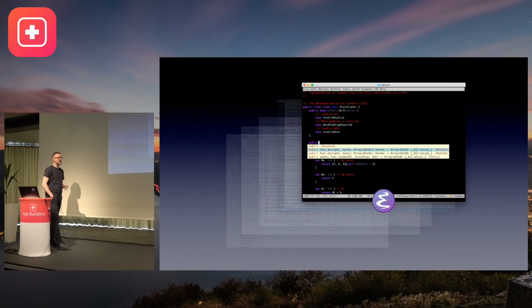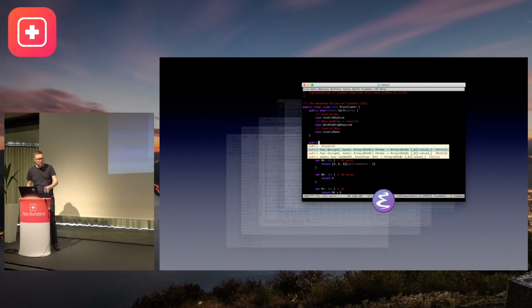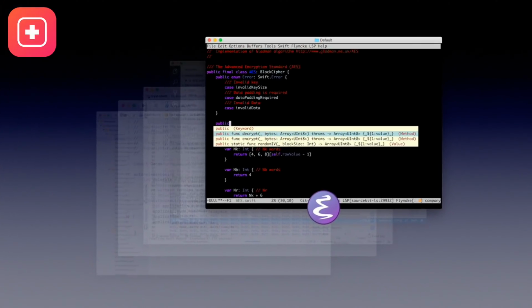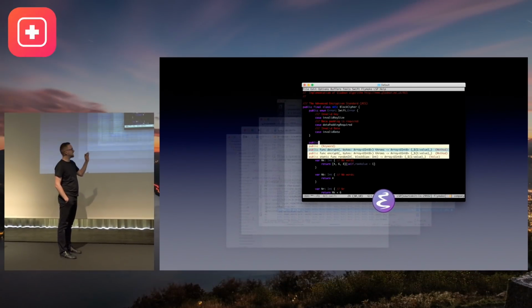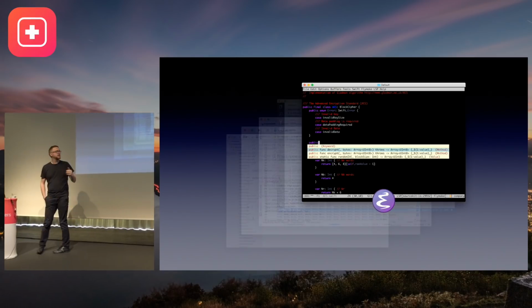Okay, let's look at the landscape of Swift development today on macOS. Do you know what this is? Emacs. Yeah, this is Emacs. A friend of mine maintained Emacs LSP, the project that adds the Language Server Protocol to Emacs.